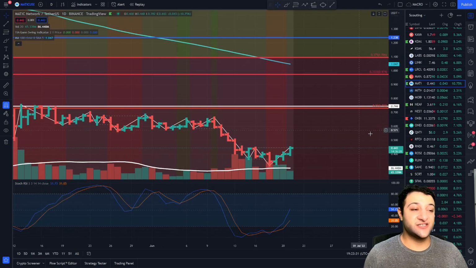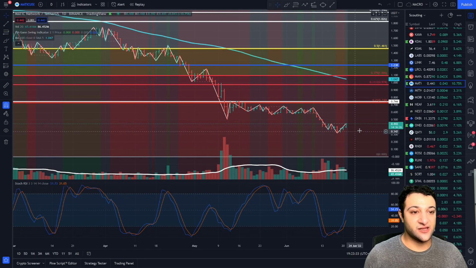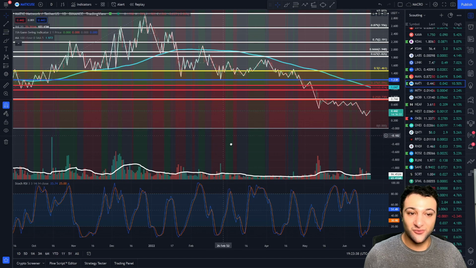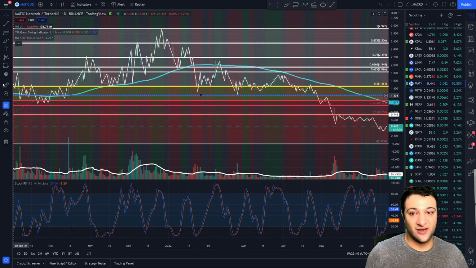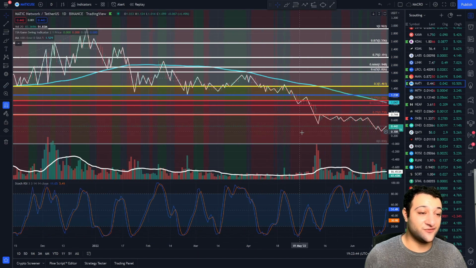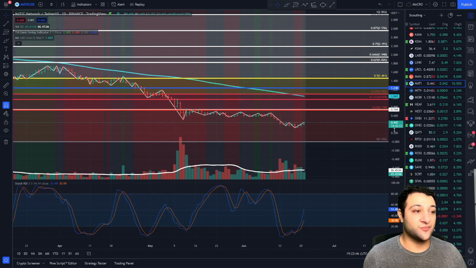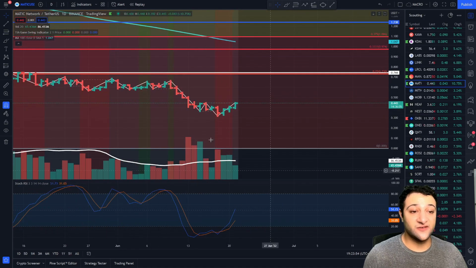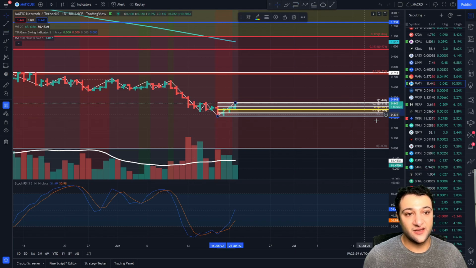And the last one I'm going to have a look at is MATIC. Now, this is another one that got hit really, really hard. This was the best layer 2 in the world on the Ethereum network. And it really got hit absolutely hard, down roughly 85% from where it is at the moment. And you can see finally some energy coming into this market. Nice big chunky volume bars, which is exactly what you want. And let's have a look at a nice 50%. There it is.